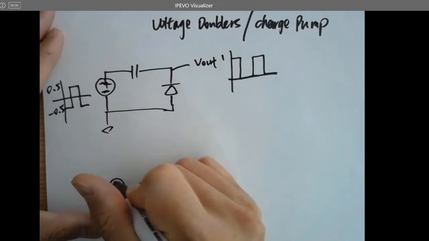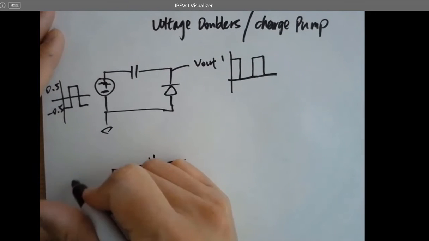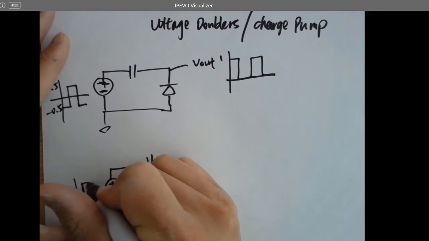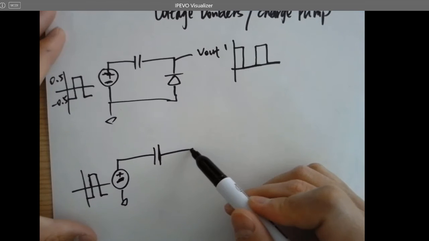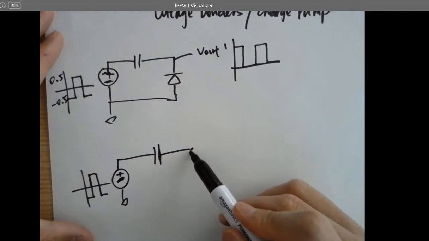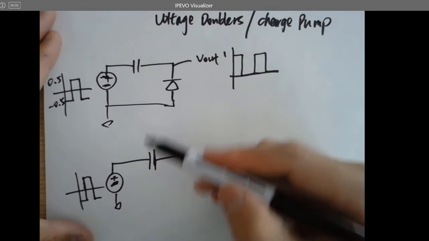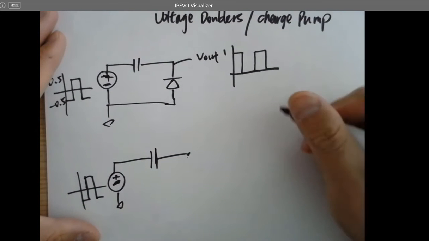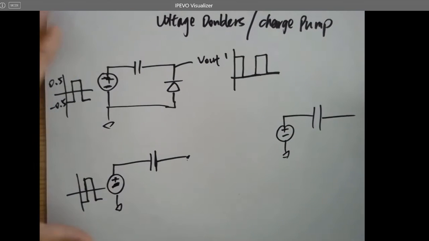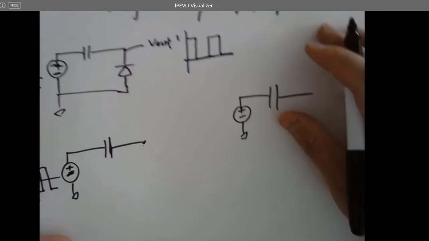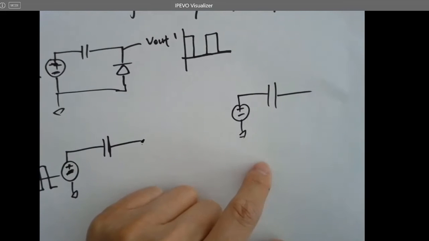So I also give you an example like this. And it's the same signal, okay? And I ask you that if you probe here, what are you going to get? And why is this different? So definitely, if you have a voltage source like a battery, and connect the battery to a capacitor like this, but there's nothing to close the loop, what's going to happen for this circuit?